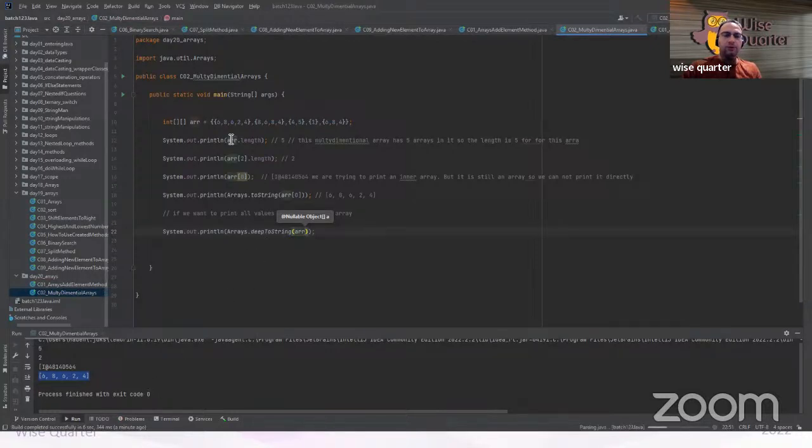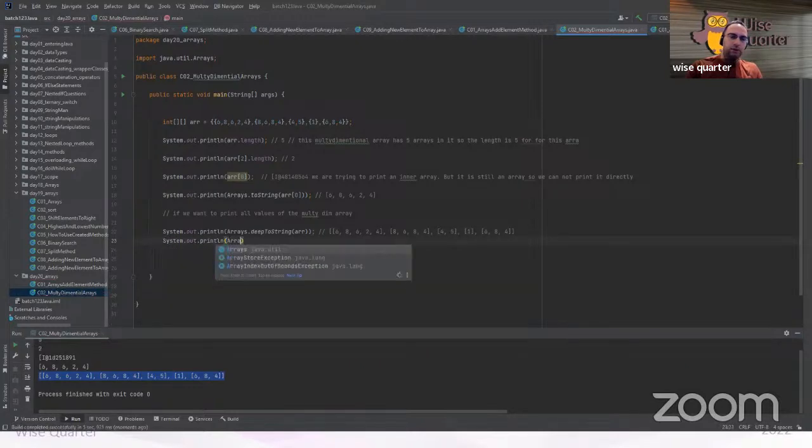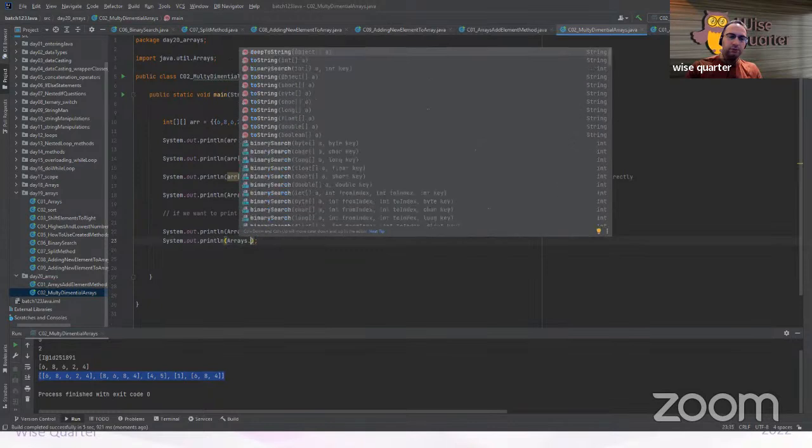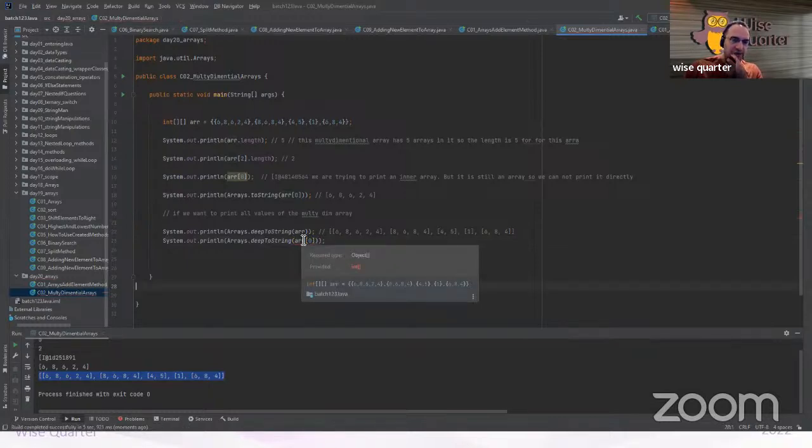If we use this one for a normal array, I do not know what happens, but I think it will just print it. Let's try. So Arrays dot deepToString. Then I will write the first array here, array 0. Okay, it did not accept it. It is saying it should be an object array.